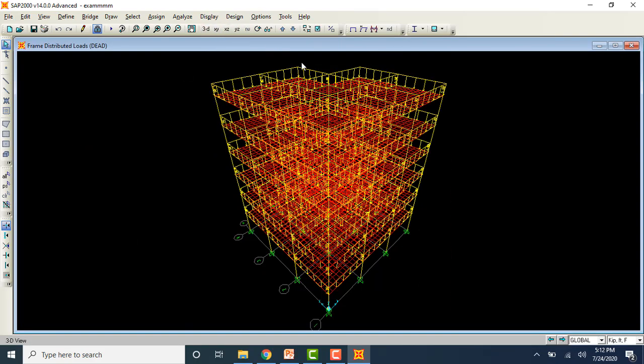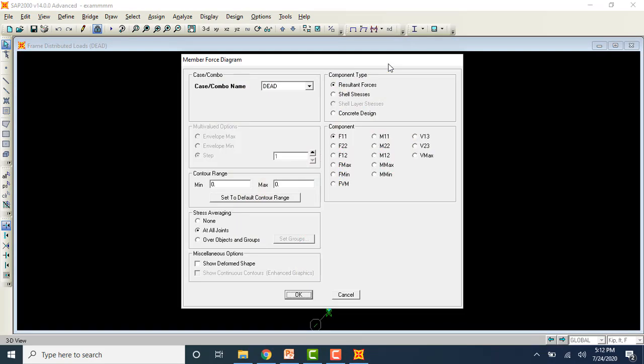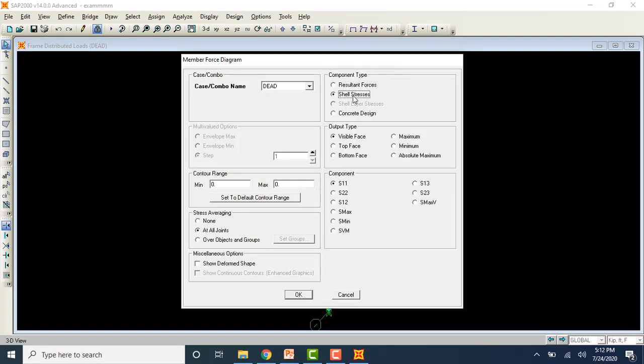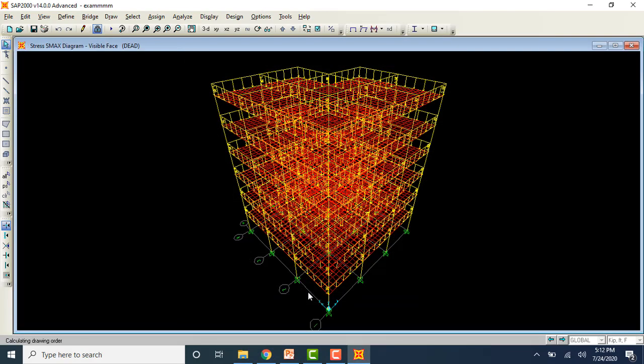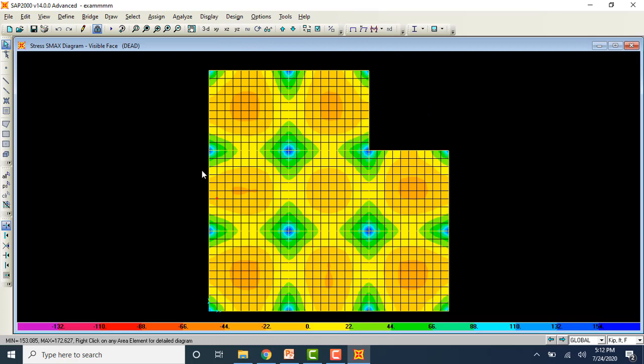Similarly we can display other results, like if we want to check the results in shell elements, let's suppose shell stresses and S maximum values. So the S maximum value will be displayed on shell elements, right? So the stress values in the shell element are displayed, that is the maximum values, right?